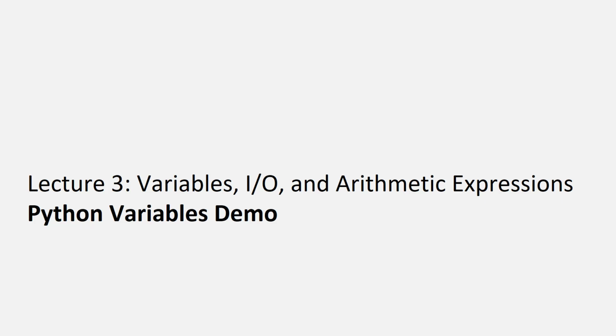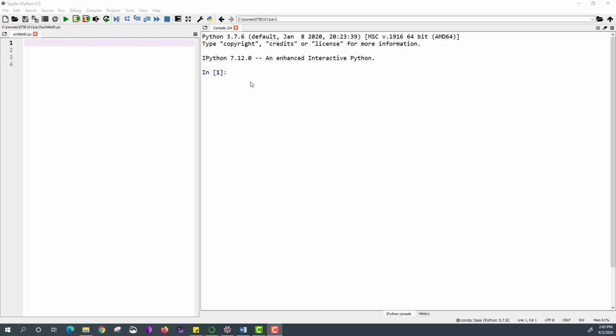So now we have learned the concept of variables. Let us go through a demo on Python variables. For this demo, I'll be using the Python interactive shell. In Spyder, the interactive shell is opened on the right-hand side of your screen. And as we have seen before, the interactive shell is basically a place where you can type Python statements one at a time, and they get executed immediately after you type the statement.